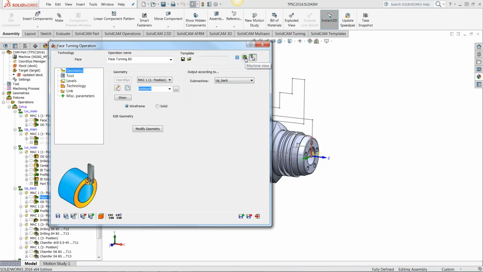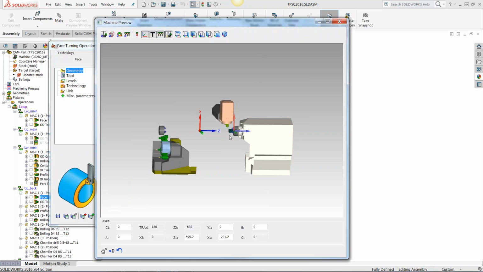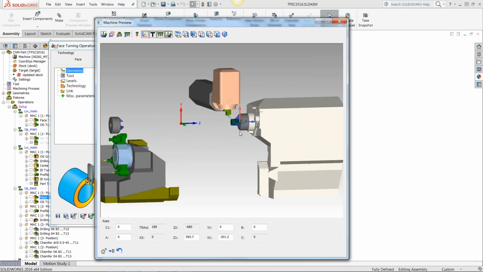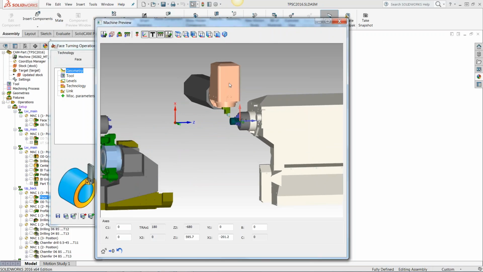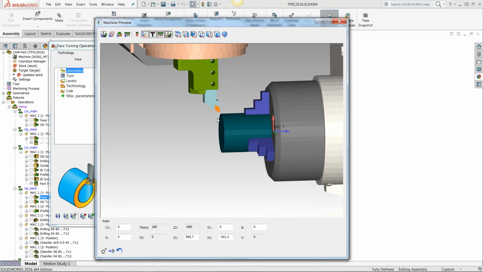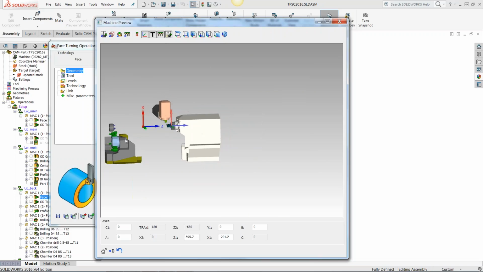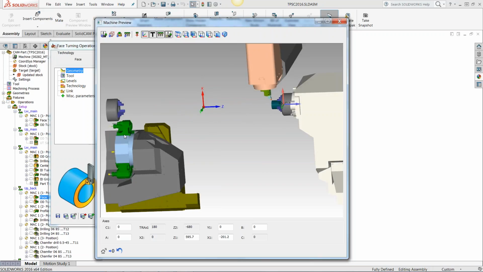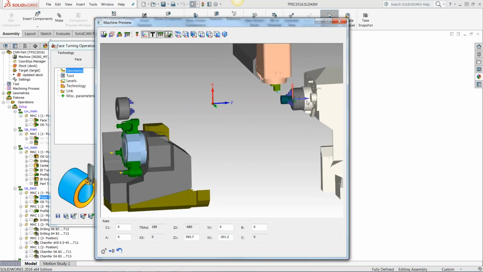You've got this option of machine view. This is as in all of the strategies, of course. So if I click on machine view, I get the option now to see where I am and where everything else is in relation to what I'm doing. So we've got the upper turret nicely in position, ready to do our first operation, which is the facing off operation. Must admit, I don't think I'd do it with that tool, to be honest, but there it is. And I'm trying not to move the screen around too much, but you can see the other turrets parked up out of the way, out of anyone's harm.